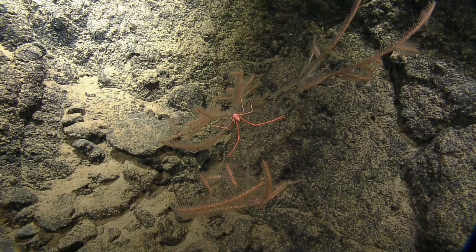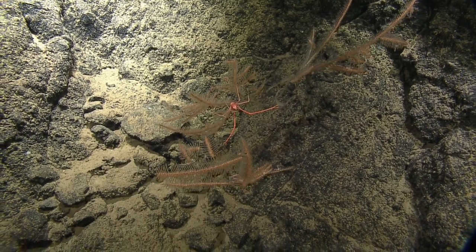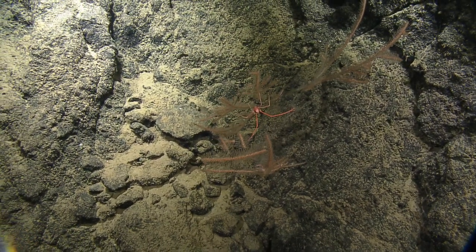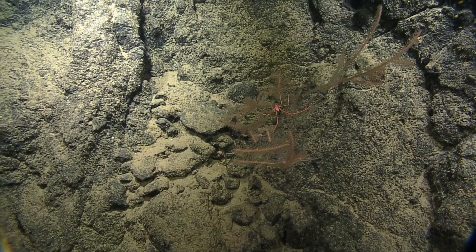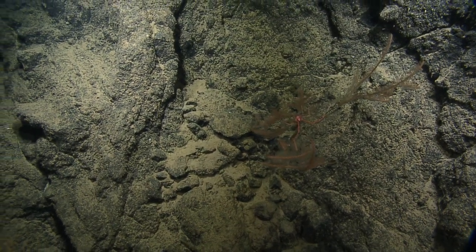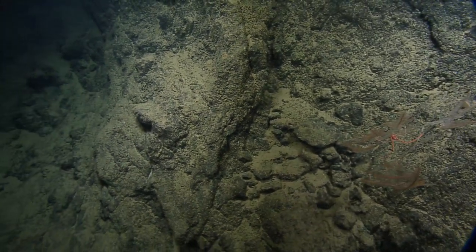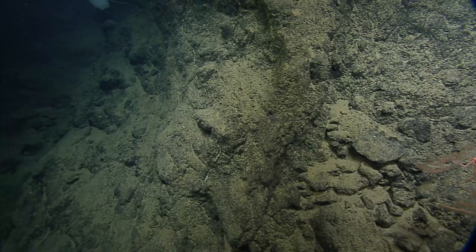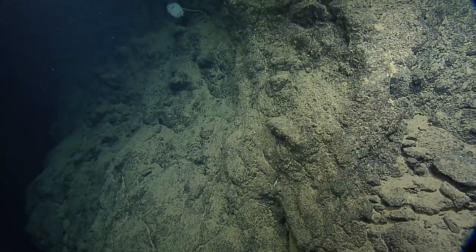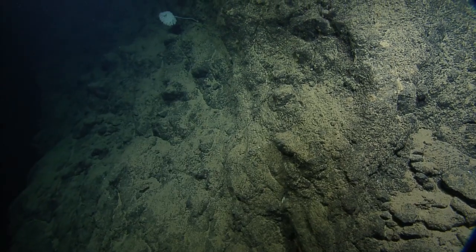And somebody asked, what will be the final resolution of the photogrammetry? How close will we be able to zoom? I feel like Jonathan said something about a centimeter. Yeah, so yesterday we made a model of the large Paracalyptophora fans, the really pretty pink ones, and we could pretty much zoom in and see each individual branch. Not down to each individual polyp, but you could still see the texture pretty closely. It was pretty phenomenal.